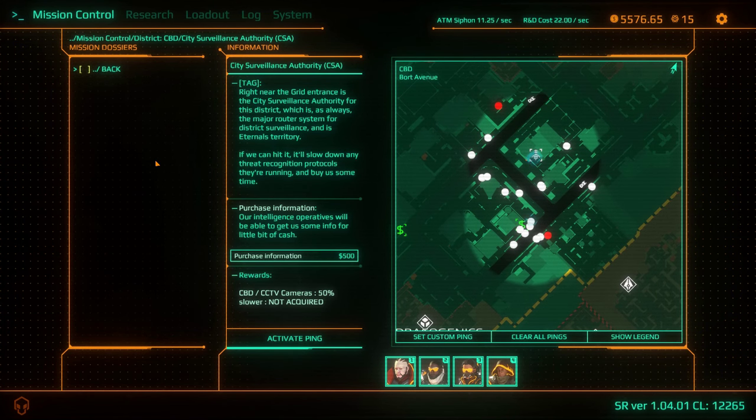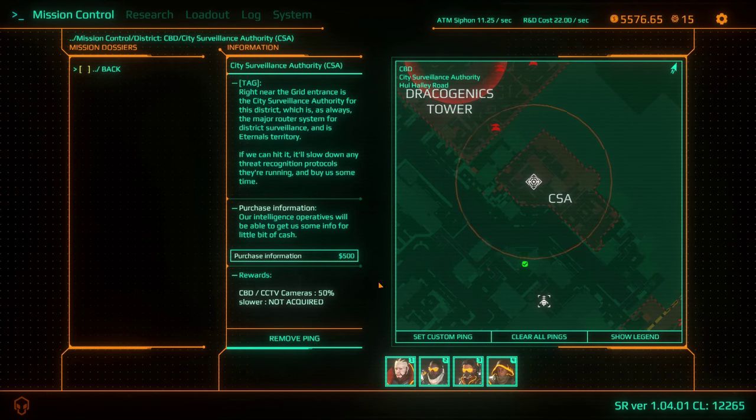Right, near the grid entrance is the city surveillance authority for this district, which is, as always, the major router system for district surveillance and is Eternal's territory. If we can hit it, it'll slow down any threat recognition protocols that are running and buy us some time. Get some info for a little bit of cash. What info? Do we really need it? It's just a tiny little thing.